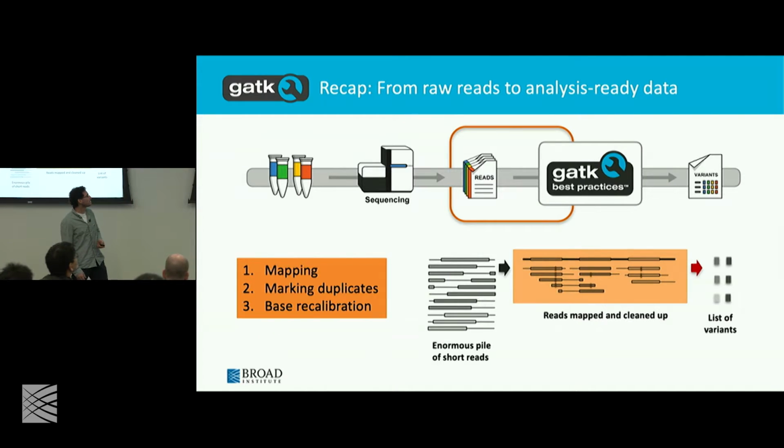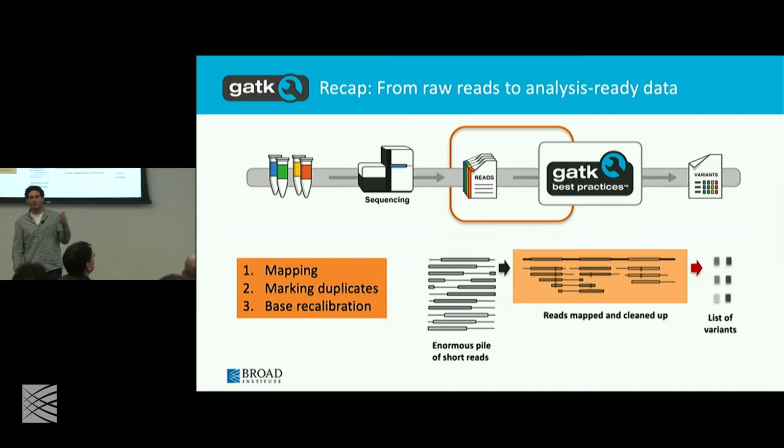All right, so that's our introduction to the analysis. We start with raw reads. We map them, we mark duplicates, and then we fix the quality scores. If we use MergeBamAlignment, we also clean up the bacterial contamination while we're doing that. And that's the end of the slideshow.